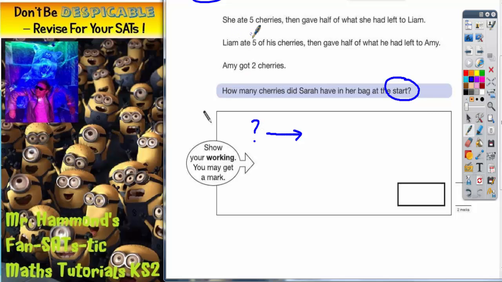She ate five cherries. Now if she ate five, that means we are subtracting five cherries, so it's take away five. Then she gave away half of what she had left. So if she's giving away half, we then need to divide by two because that's half. If you're halving something, you're dividing by two. So what we would have now would be Liam's amount.